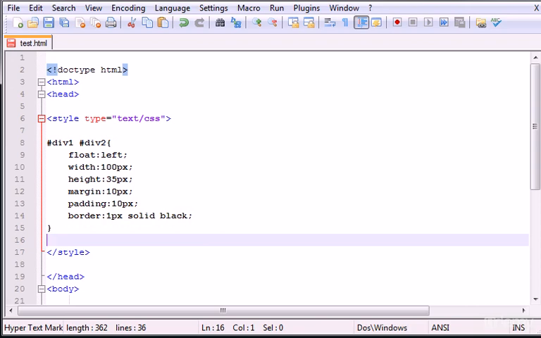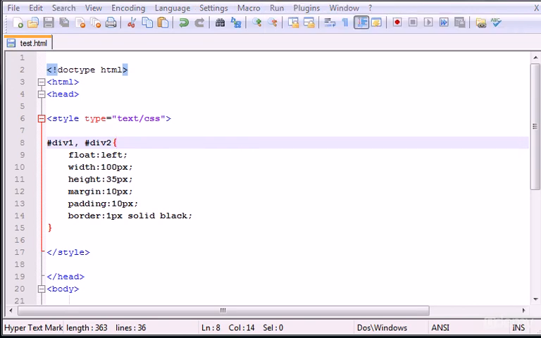Okay, that's it. Let me check this out. Let me run this in Chrome, and let me check this. And okay, I did something wrong. Let me check. Oh, of course, I forgot to separate these. We need to put two selectors or two IDs for the same properties. We need to put a comma between them. Okay, save that.